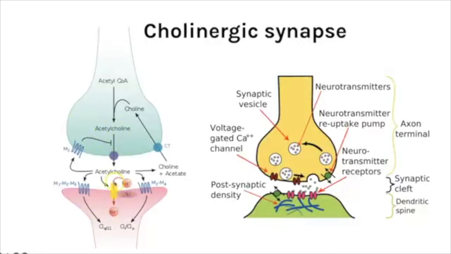But those neurotransmitters don't remain permanently bound. If they did, that would mean the sodium ion channels would be continually open, and you'd continually be triggering this action potential and a response, even though the stimulus wasn't present anymore. So to prevent that happening, there is an enzyme that will break down the acetylcholine into choline and acetate, which can then be reabsorbed into the presynaptic neuron and be reused. And that enzyme is acetylcholine esterase.